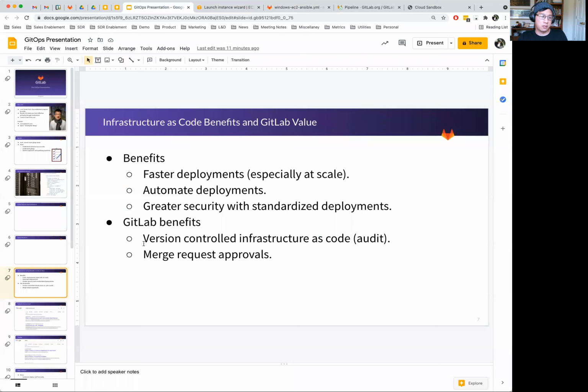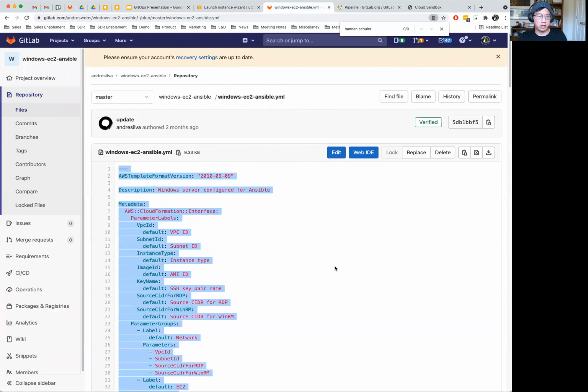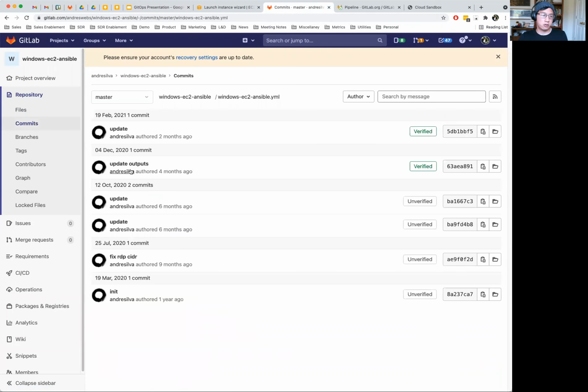So from a GitLab perspective, some of the things that we bring to the table is that we have version control. So basically who changed the standardized template when and why. And then we have awesome things like merge request approvals, which make it so that we have security and compliance into when someone is changing this template. So not everyone should be able to change this template. If our entire engineering organization is using this template, then it's pretty important that only a small number of people should be able to make changes to this template. So over here under this history section, then we could see, okay, well, there were only a couple of changes when and by these people.